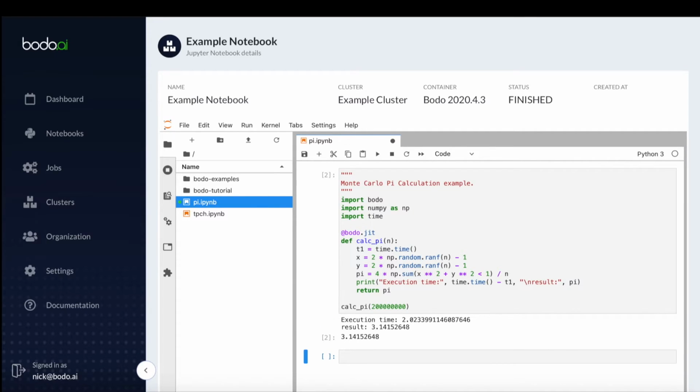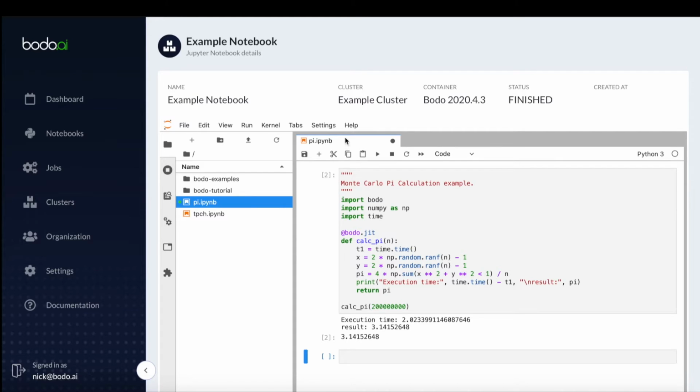And you might be surprised to see that execution time has decreased dramatically to just 2 seconds. Now, why is that? What are these sequential optimizations? Basically, this gives us the ability to fuse together common operations. For example, we see that x and y create random points. In just the normal NumPy API, it would go through, create all of x, then it would create all of y. Boto can optimize that so it happens together and can avoid the allocation of intermediate arrays when possible.